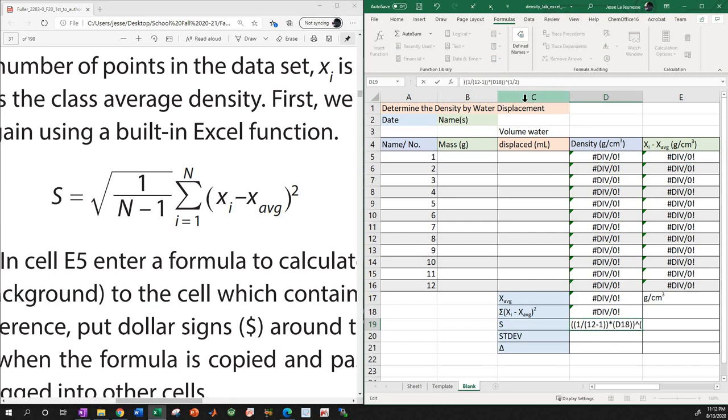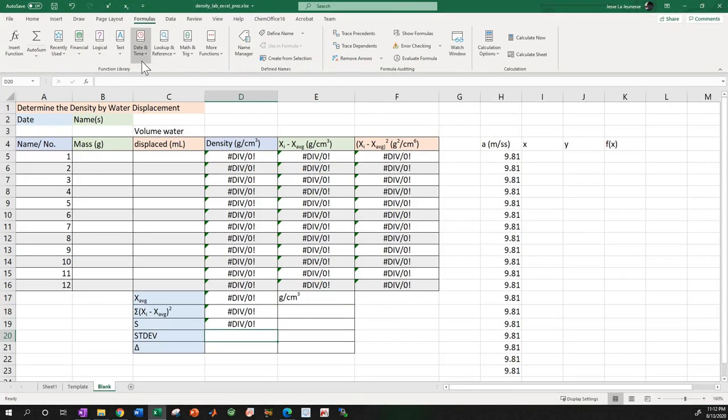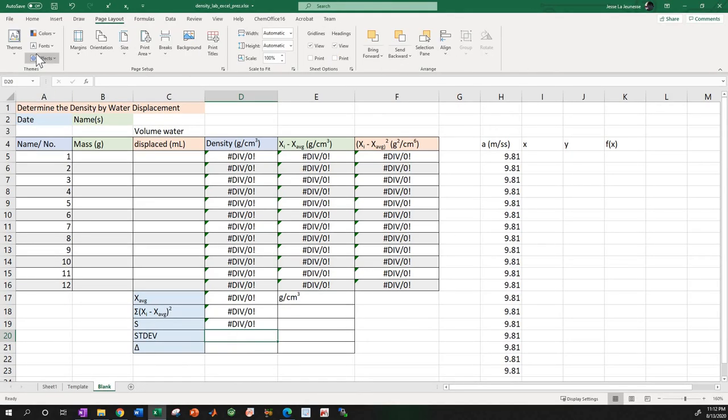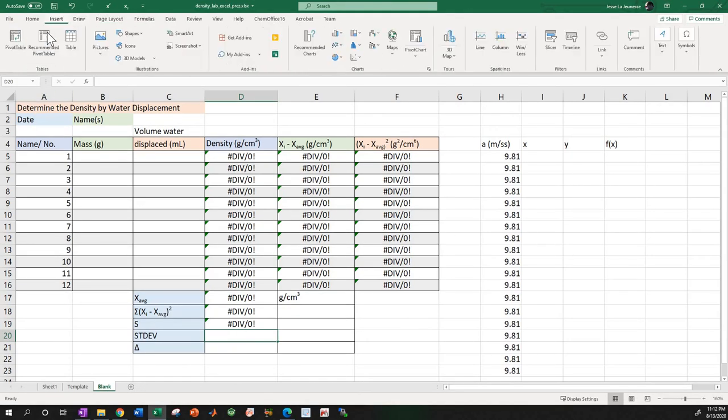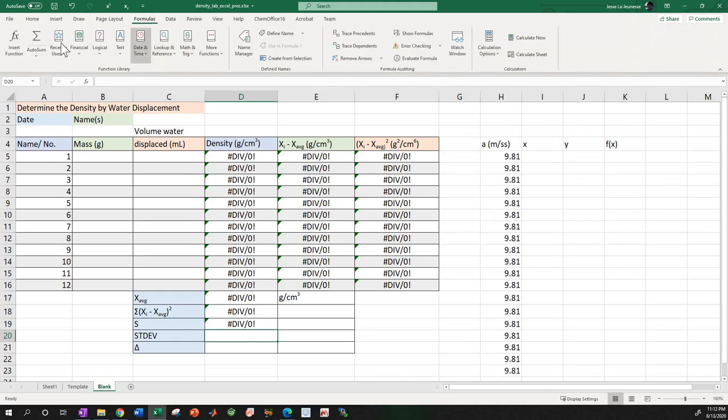So, we got that, but it's not going to calculate anything until I give it an equal sign. Look at that. D18, it grabbed that function value I wanted it to. And I can press enter. Now, here's where Excel has its own function. Let's say I want to insert, no, formulas. There we go.